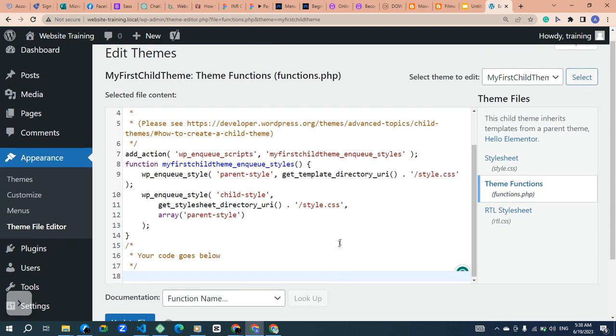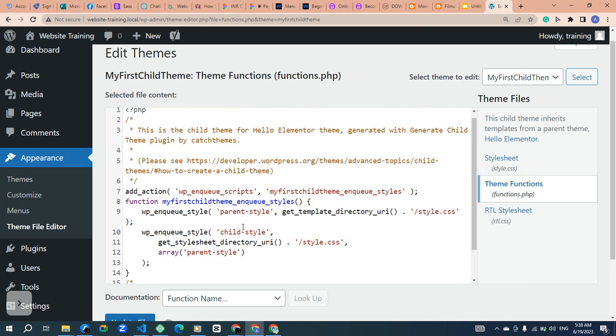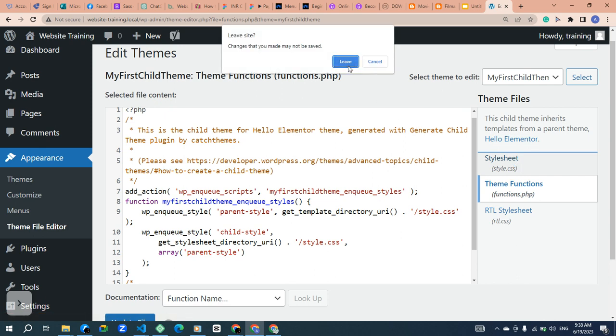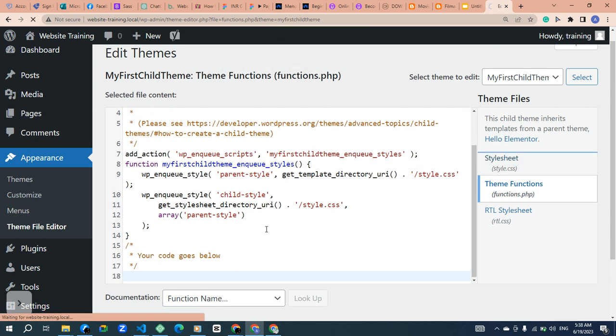And this is what you'll be using the child theme for, to add extra PHP functions code or style.css code. But the major issue you have with style.css is that the CSS you add may not take effect or may not work. The reason is the default configuration you have here will not work.